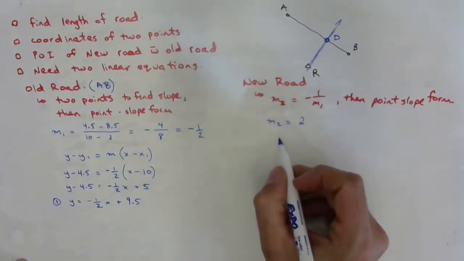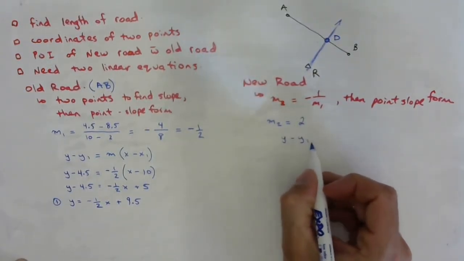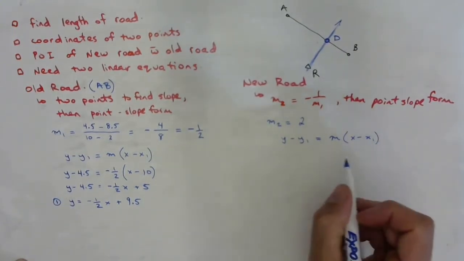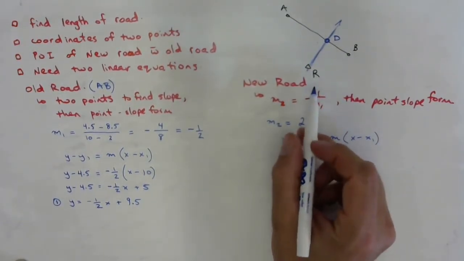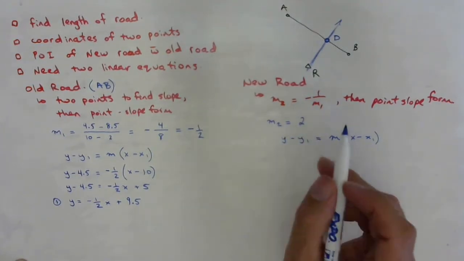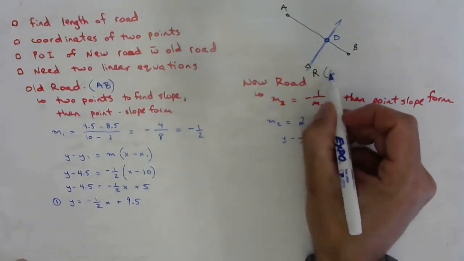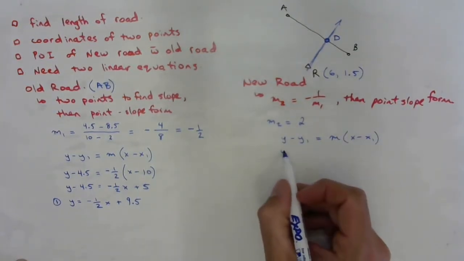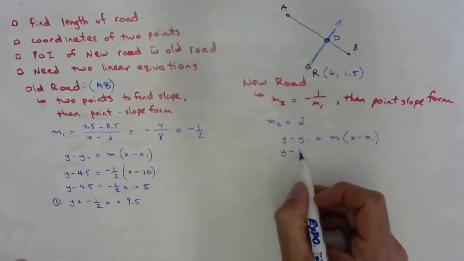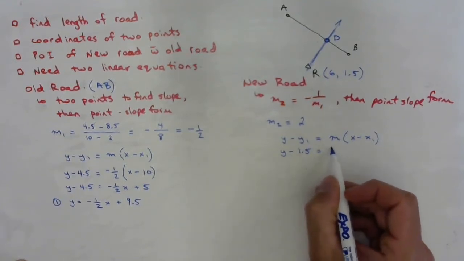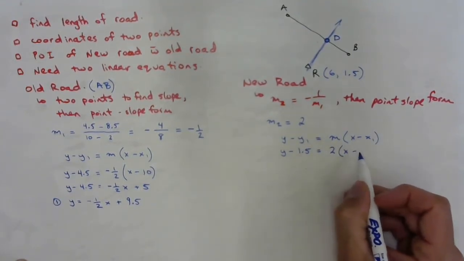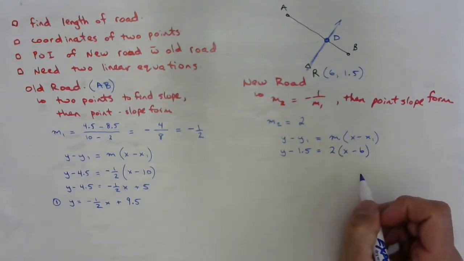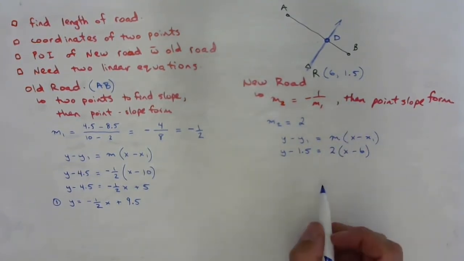We're going to get an equation for it. We can do that because we know the slope and we know one of the points that's on it. We know where the new cabin is. We know it's at the point 6, 1.5. Okay? So I can sub those in their respective places for a y value of 1.5, a slope of 2, and an x coordinate of 6. That statement is still true because that point satisfies the equation.